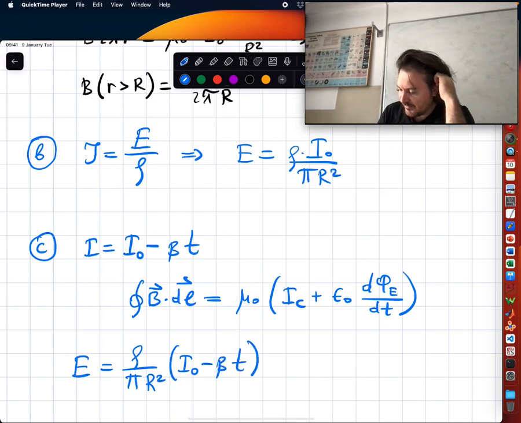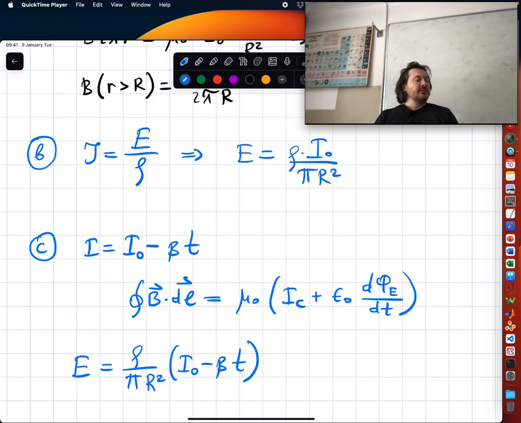I0 minus beta t, right? This is the electric field. Are you following? Current changes, then magnetic field changes, and that changes the electric field. That's another effect, but let's concentrate on the fact that there's a current that generates magnetic field, okay? And also, since current is changing, the applied electric field is changing. That is creating the extra Maxwell's term as a displacement current.